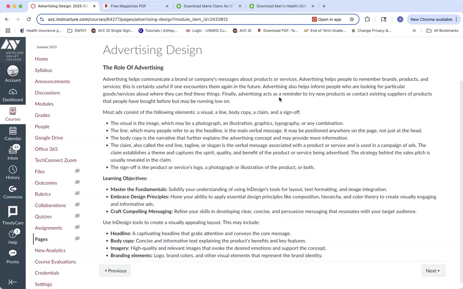Like McDonald's has the red and yellow. Subway is green and yellow. Tide is orange and blue, I believe. But each company has a specific color combination for their branding, and then any other visual elements that represent that brand.